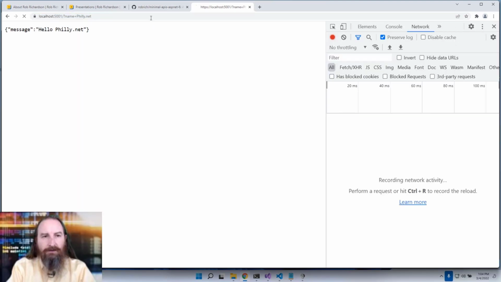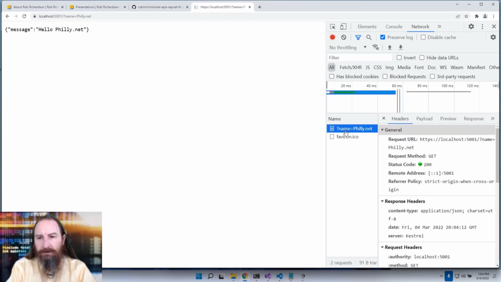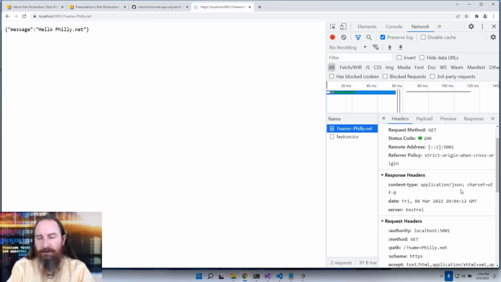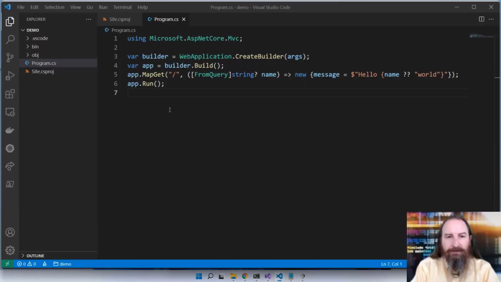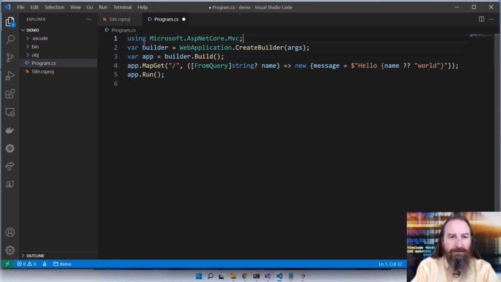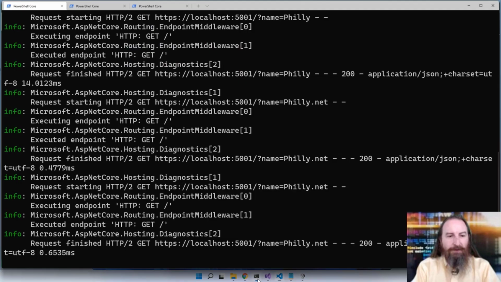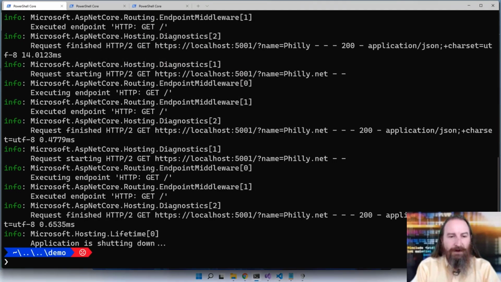And what's excellent about this, we have HTTPS. If we take a look at the query, we can see that not only is it doing the things, but in the response, it's actually giving back the correct application/json content type. Everything is working the way we expect. And we did all this in 5 lines of code, including a using statement. That's pretty cool. So let's stop this web server.